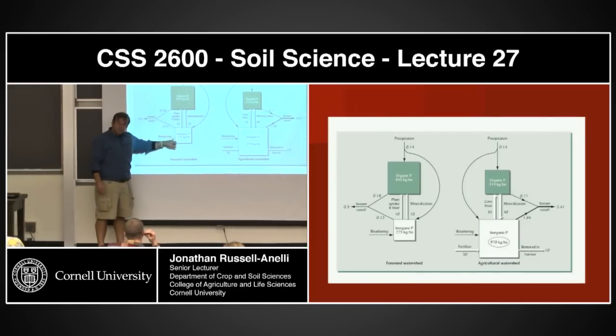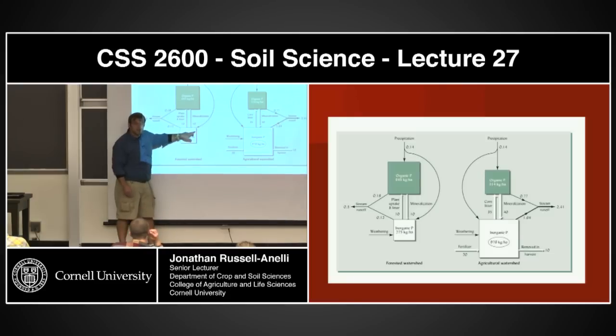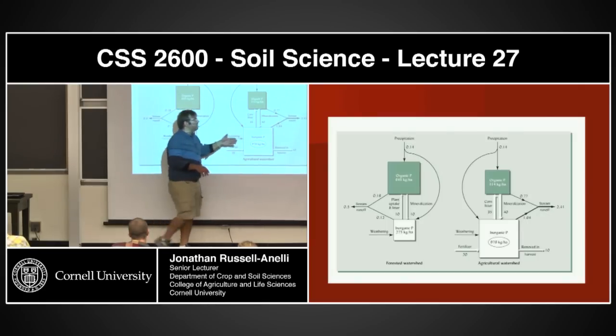We have some inputs here, primarily weathering. Okay? Most of that weathering material is basically staying there because it's slowly being released. If it's slowly being released, the organic matter has a chance to capture it before it's lost from the system. Now granted, this stuff will die and potentially put it back in, okay, either through precipitation or through mineralization. But because these rates are so slow, the phosphorus is not being lost from the system. Very tight systems. Okay?